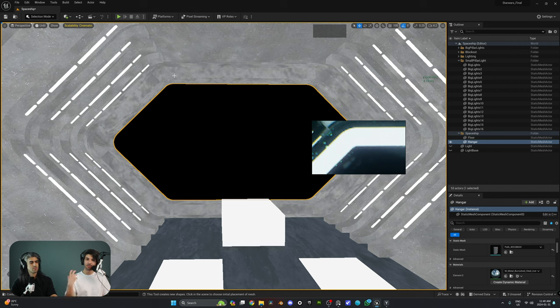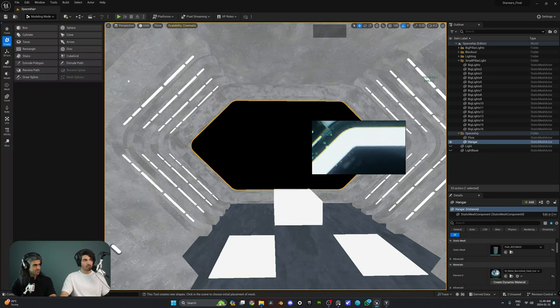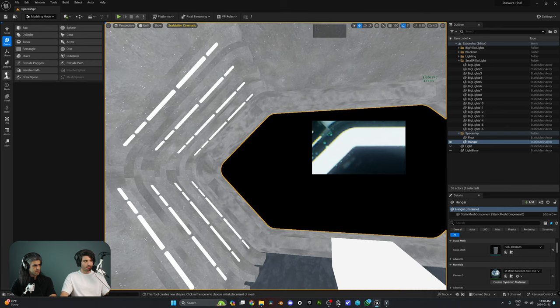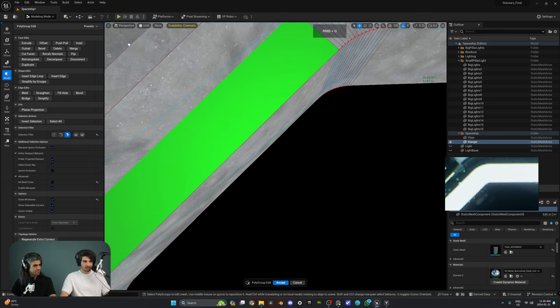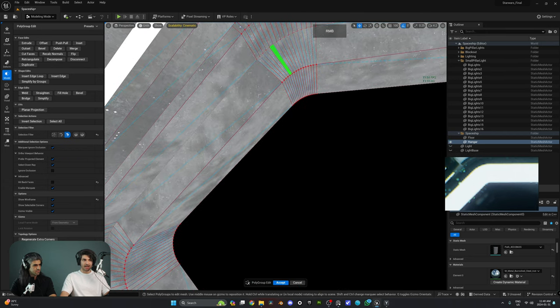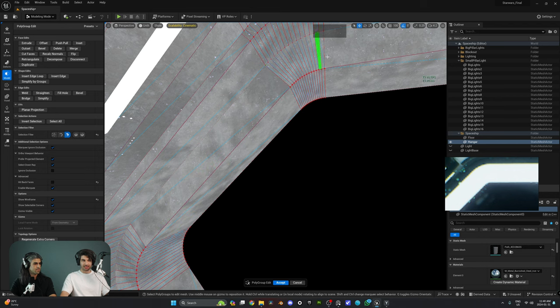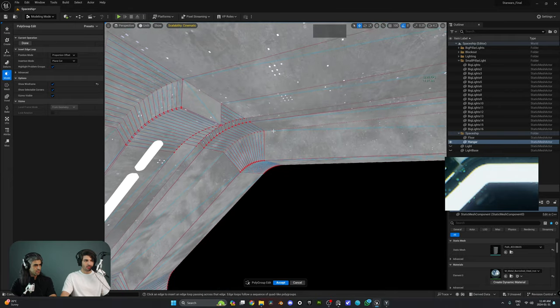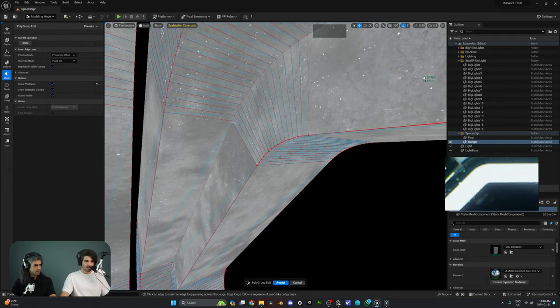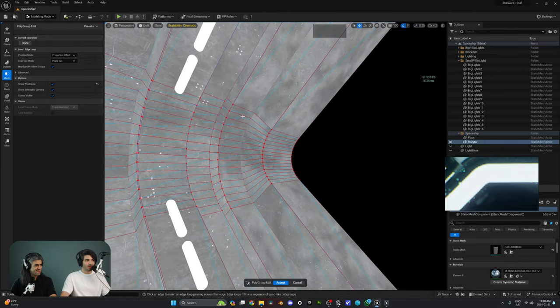So we need to add a material slot and define those polygons. So first, for those polygons to exist, we need to go ahead and create another edge loop. Let's go to the modeling tab and then go to our polygroup edit and see right now if we want this exact look. We don't have it because, look, the moment we actually extrude inwards, it's just one face all across the whole thing. So if you make it emissive, it's all going to be emissive. We don't have this look. So we're going to add another edge loop to keep the metal there. So let's find where that edge loop is going to live. I'm still looking for it. Waiting for it to make itself.